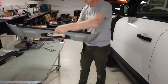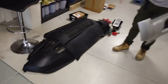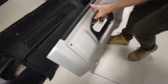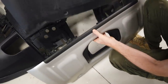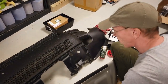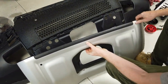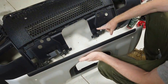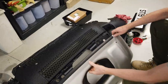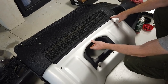So we've got an undertray. Now this is obviously my half dismantled and half ruptured bumper that everyone's been watching. So this, I think, is going to replace this here. So we're going to take this undertray off. And that undertray hides your big sort of recovery towing loop. And if you get stuck and you're off road, you're going to have to get underneath, take the four bolts out and get at that. Where I think the idea is with this one here, that's going to go in there, you can see roughly. That's quite nice, isn't it?